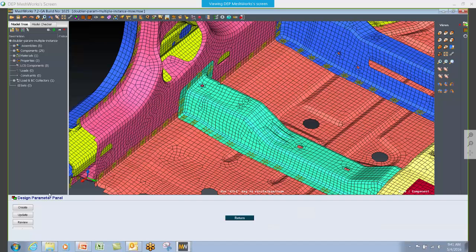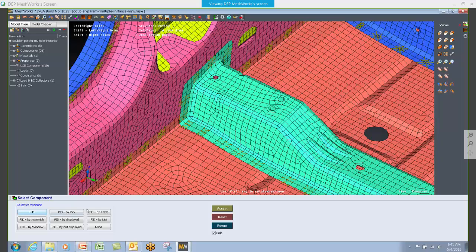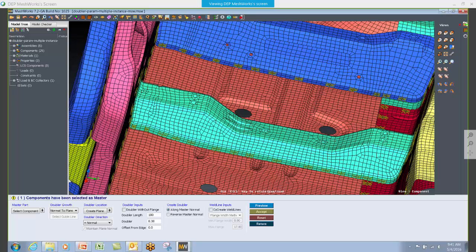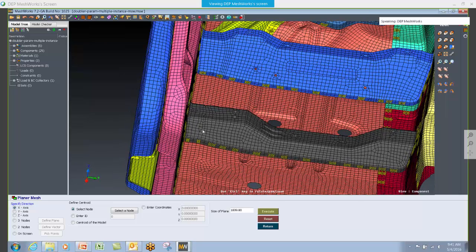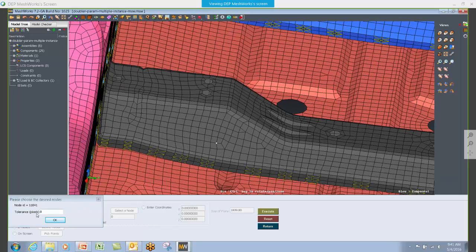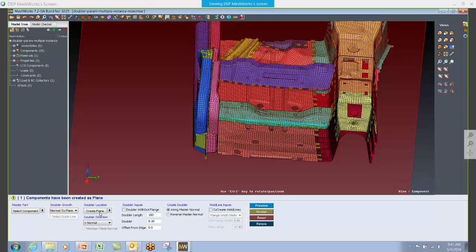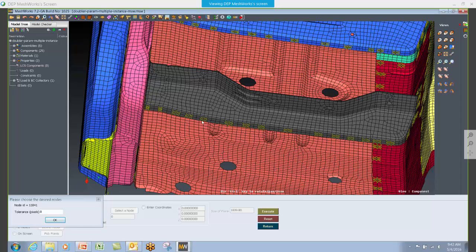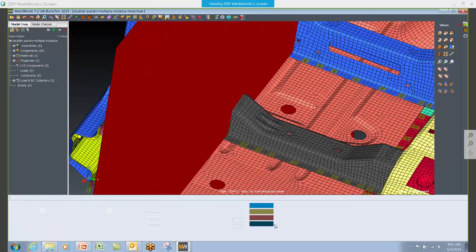So I'm going to go into the doubler parameter. The first thing I'm going to do is specify my geometry. This is the portion where I want to create my doubler. The next thing I'm going to do is create a plane. Now, I want my plane to be in the y-axis. Now I want to select the actual point where I want the plane to pass through. I'm going to select this point, say execute, and say return.